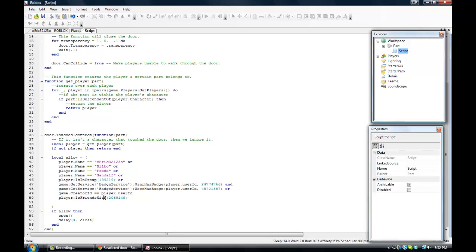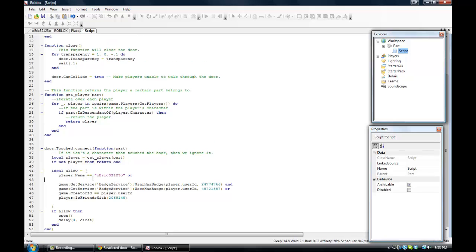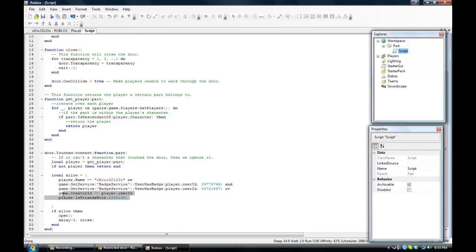Alright, so now only my friends can get into the VIP door, including all these other options. You could also be in the group, or have the pants, but right now, all my friends can get into the VIP door. But let's just say that the only option I want to have is either being the creator or having the T-shirt and the pants.